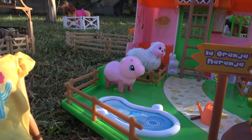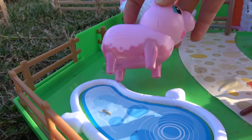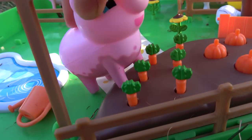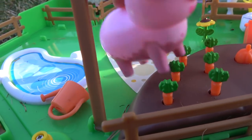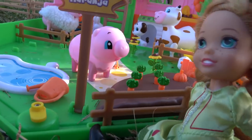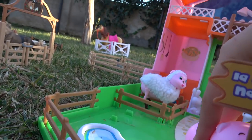Okay. Here we have our pig. He's very muddy, as you can see. And he also likes putting his feet in the crops, which gets them even more muddy. So, yeah, anyways, we're gonna wash him now with hot water. Oh, yay, it's super cold out here. I know. And we're gonna wash him with warm water. This is the pool. So, yeah.